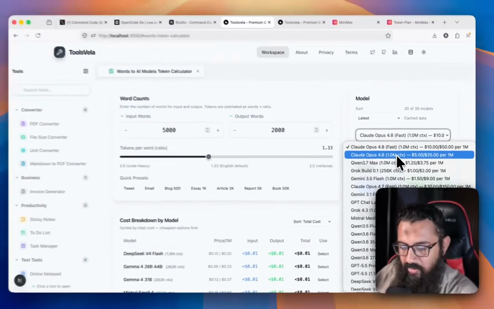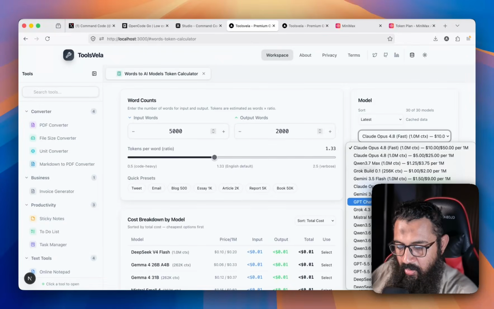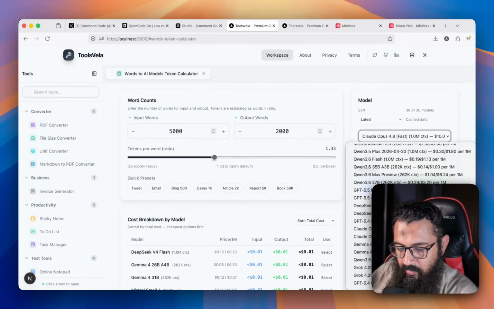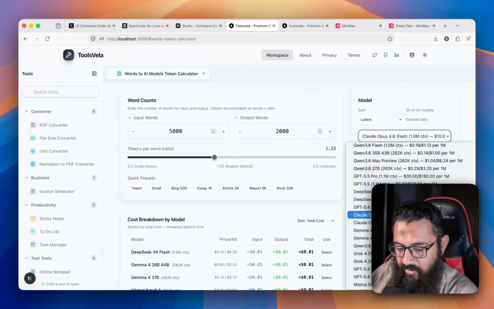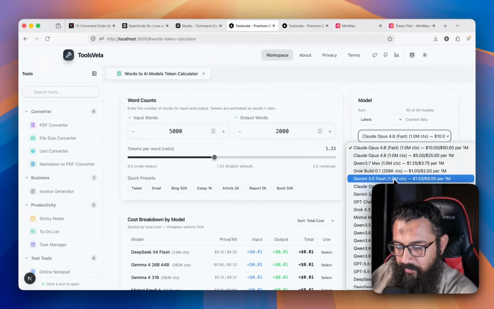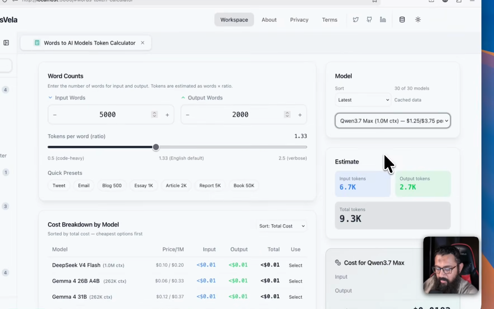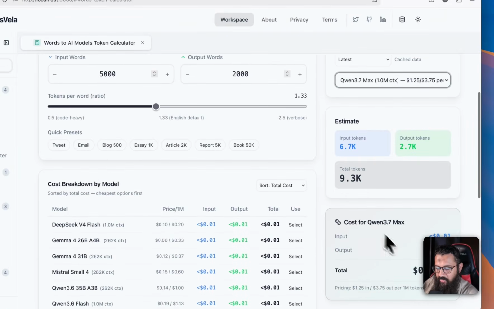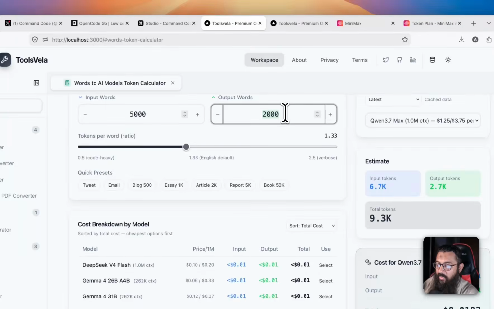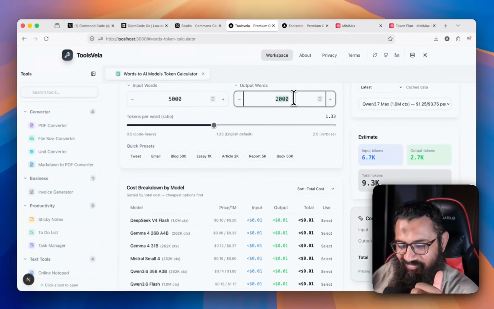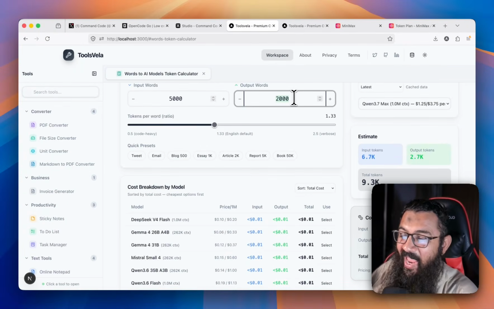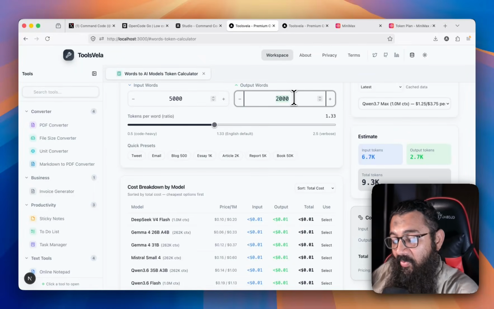Like if I want to use Claude, here is Claude Opus 4.6, 4.7. But if I shift to Qwen, how much will it cost? It will cost around 2 cents. Actually, Chinese models are very reasonable. If you are running Hermes or OpenClaw, then I will definitely recommend them. Otherwise, if you use Claude, you will go bankrupt within a couple of days.